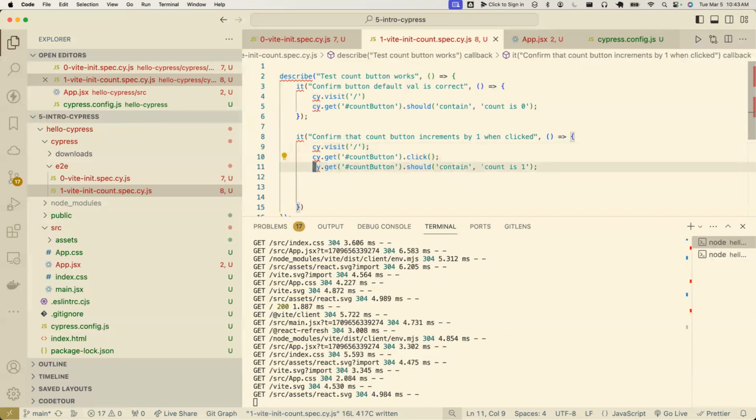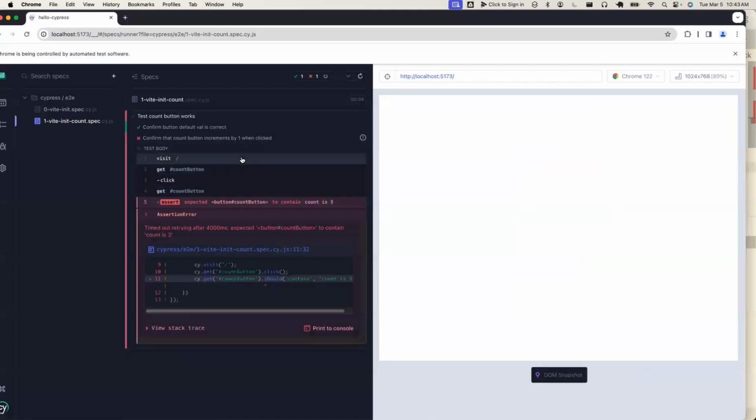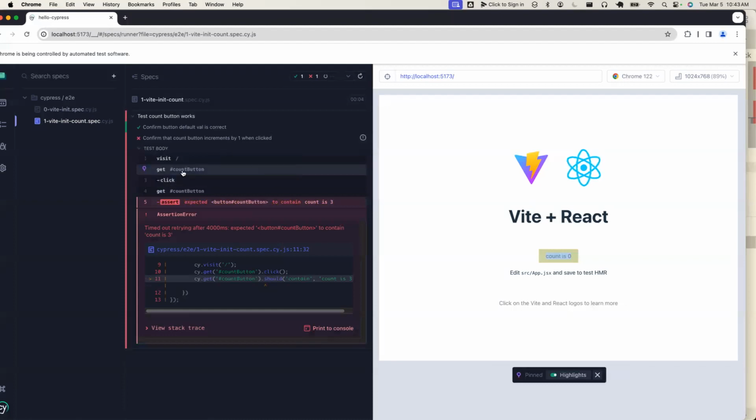And actually, I do recommend writing code this way because it's simple and explicit and easy to read. And now, if we change this to something that we know is wrong, and we go back, when this test runs again, it should fail and we should see the more expected error message. And note that before, when I had an issue in my test code, we weren't even getting the count button. But now I can see that this works.